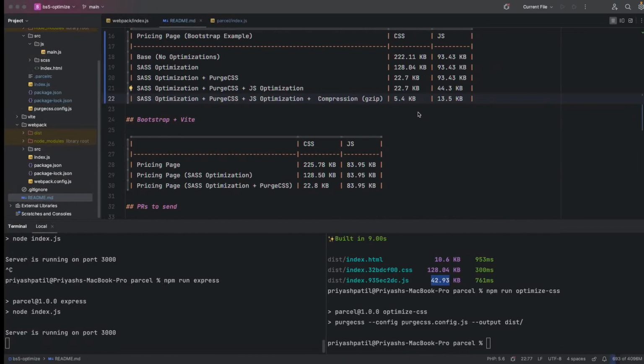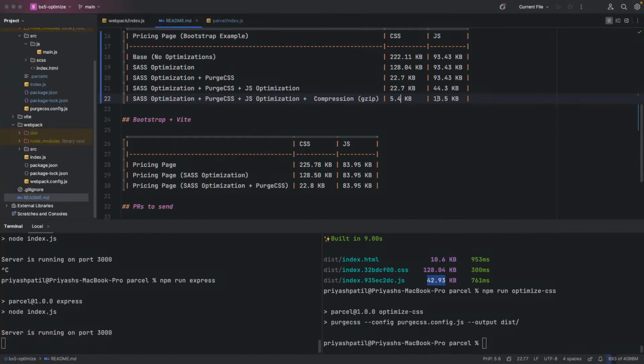And the JavaScript is 16.2. A bit large.